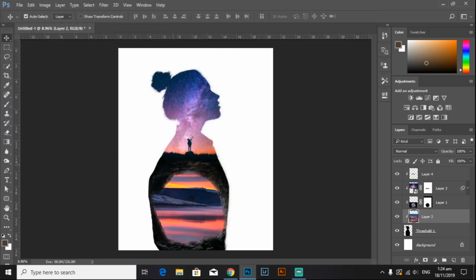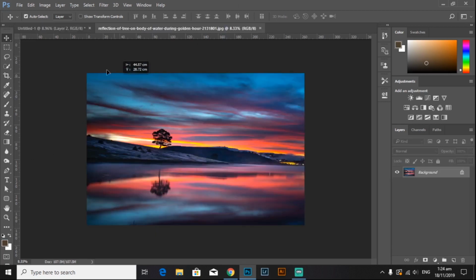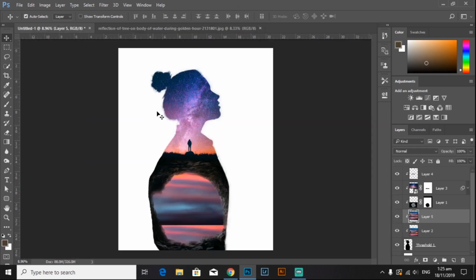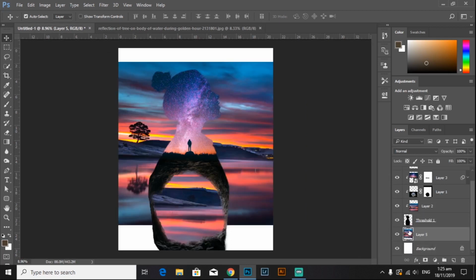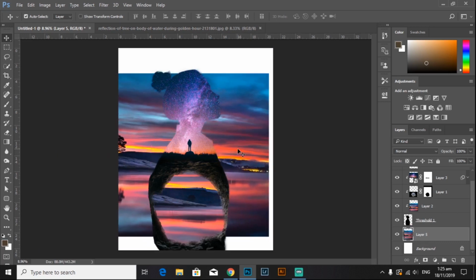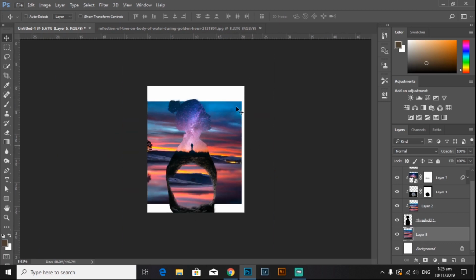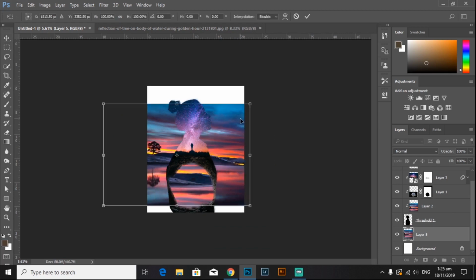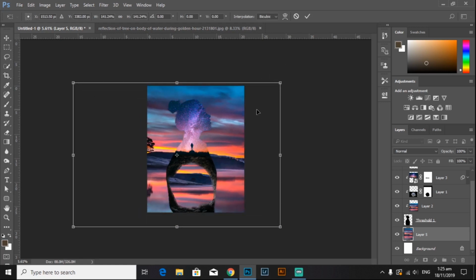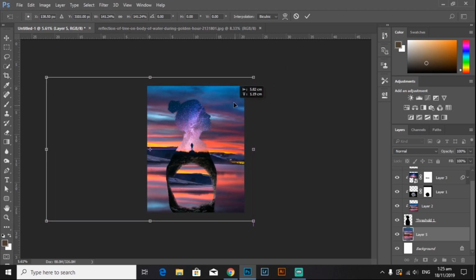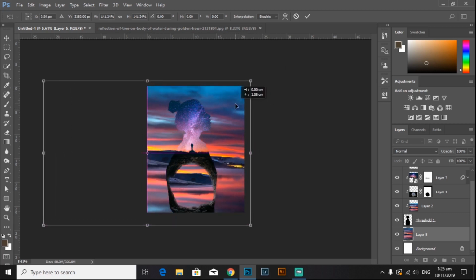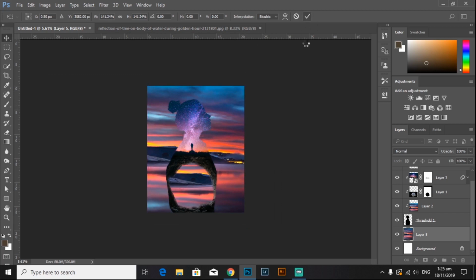I'm gonna open this image to create a beautiful background. So I'm gonna bring it right below our subject image, and then I'm gonna transform it, zoom it out to cover the complete canvas. Shift Alt click drag from the top right corner to keep the proportions right.